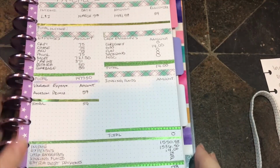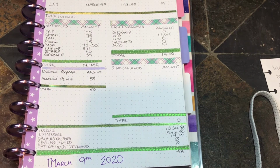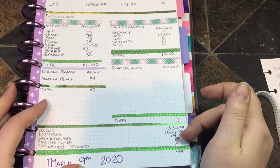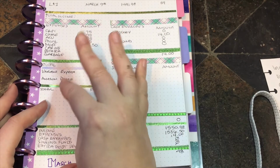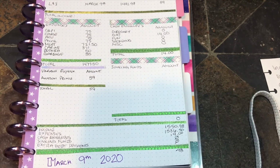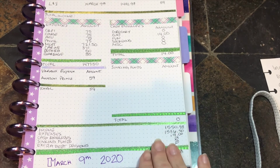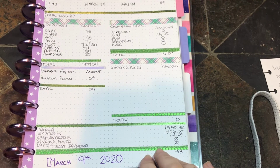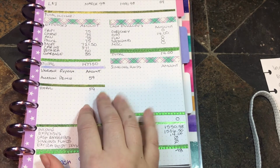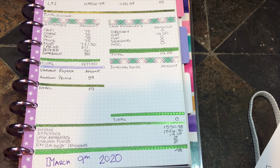48 cents left over. So here's my paycheck for March 9th. I've been saving some money by doing my own setups instead of using budget stickers. April, I'm going to use leftover script stickers that I have from my Maury June kits to work on that. And this is the paycheck so far. This is what's going on. This is what's happening. I gotta make sure next paycheck a variable expense is Costco. That's $60. But I'm good. I'm good.